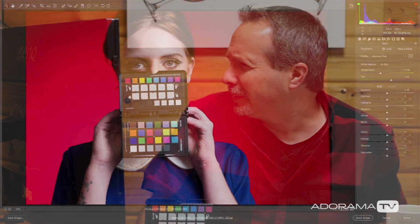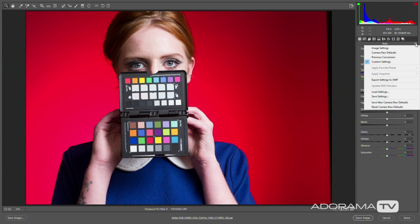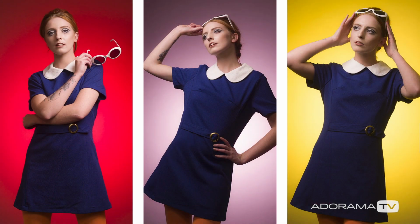So for me, I'm going to come back to Camera Raw and choose this little icon in the top corner and set this as a new Camera Raw default. So every image I open up from now on will have this color profile. And that's it, I'm done. I can make a few other changes, but really all of my images now are going to get exactly the same edit, and straight out of camera, they immediately look better.